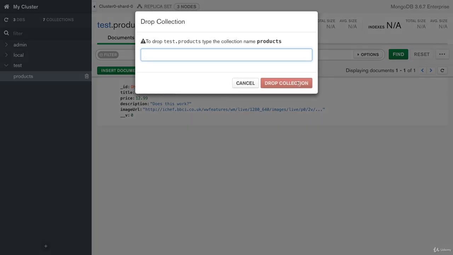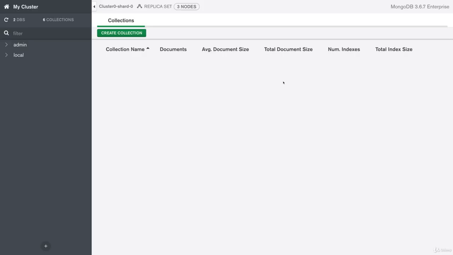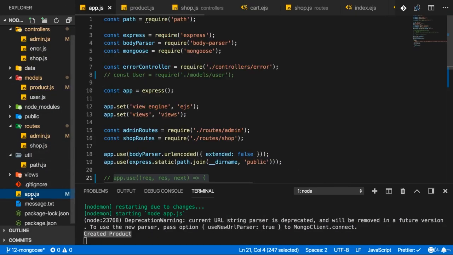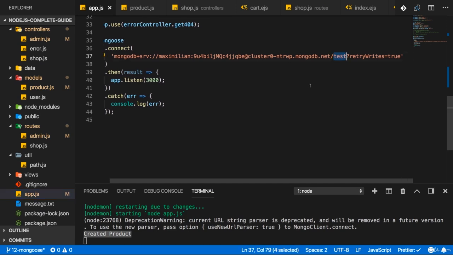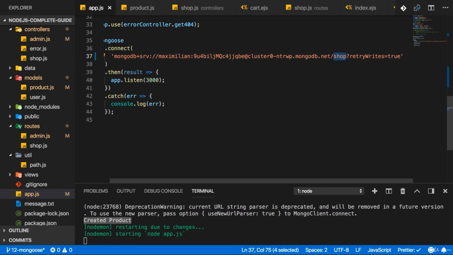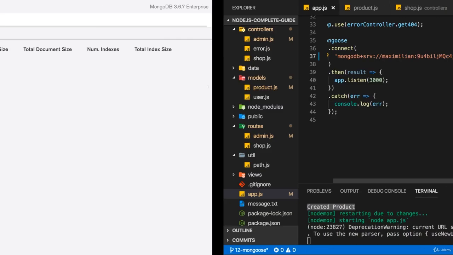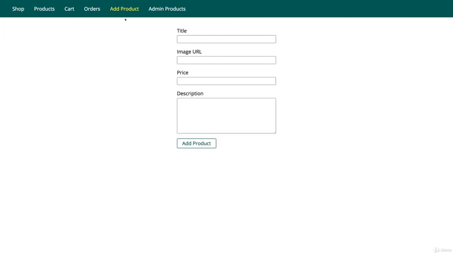I will still drop this collection here and quickly fix my connection settings in app.js at the bottom of the file. Here, I do connect to the test database. I don't want to do that. I'll connect to the shop database instead, just as we did it before. And with this tiny change, if I now go back to my application and I try adding this again, a book.